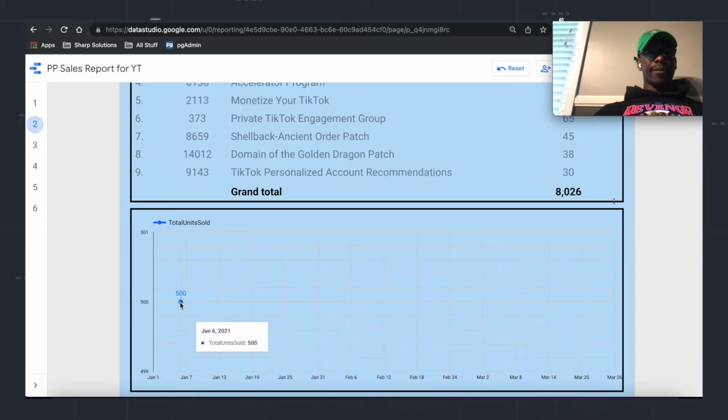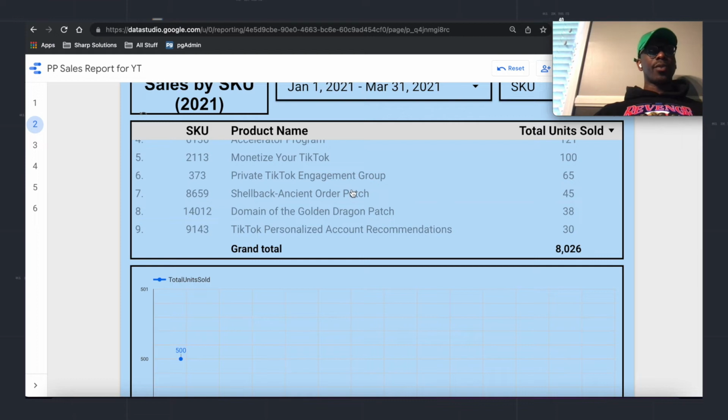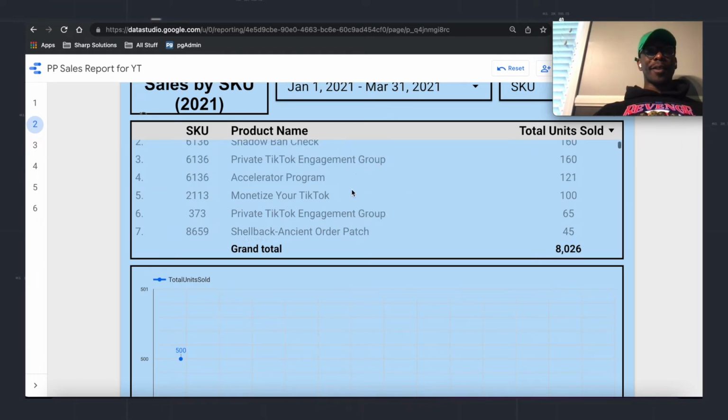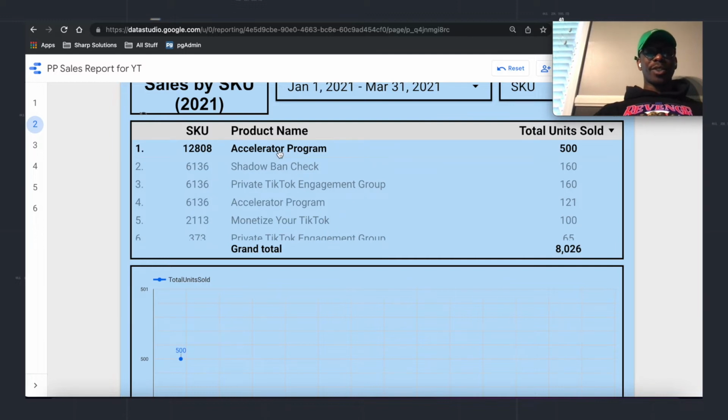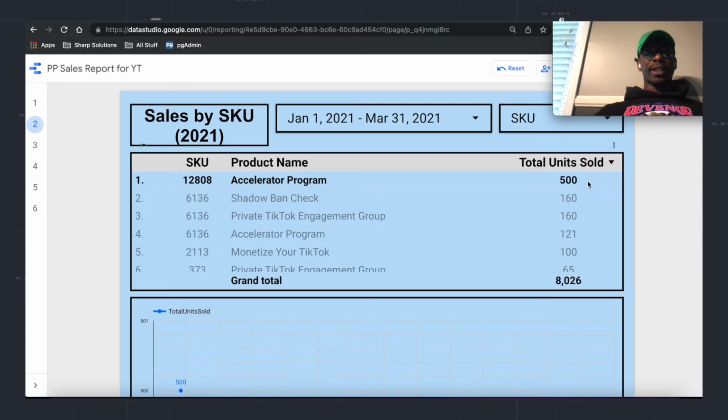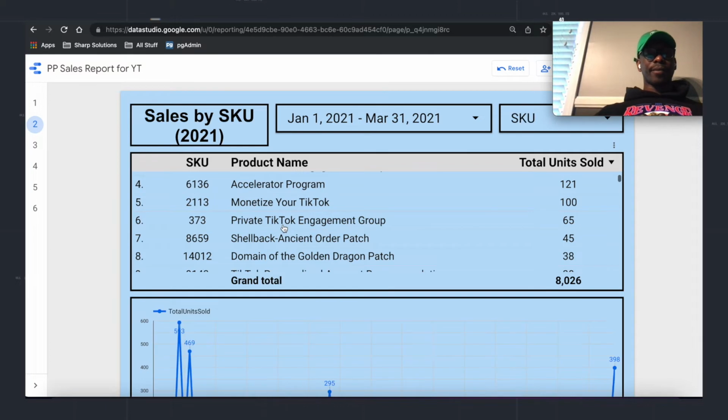We can still see that 500, but again, if you remember, these 600 was sold later on in the year, back in July. So that's going to be, I believe, Q3 of the year, if I'm getting my math correct there. So that will be eliminated now because, again, we are only looking at Q1. What we can see is that the accelerator program product sales have also updated. Now that we changed the filter to only show that 500 as opposed to the 1,100, I can unclick this.